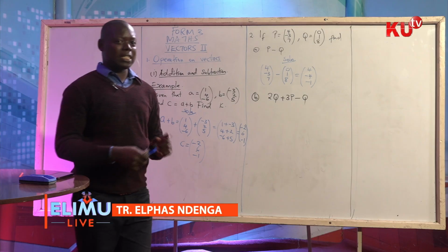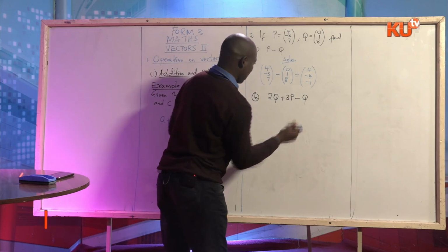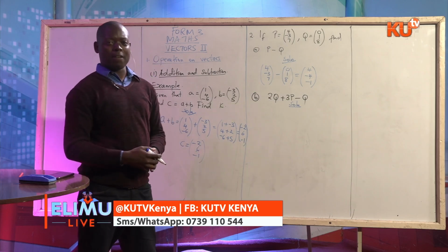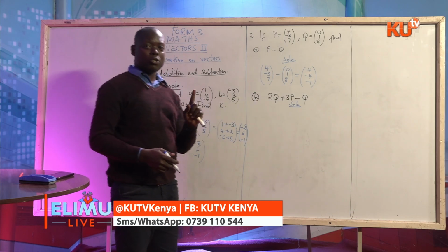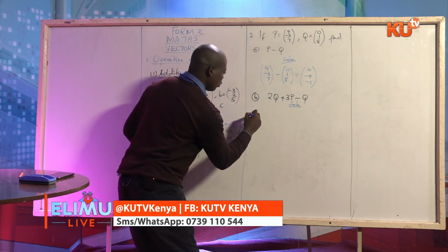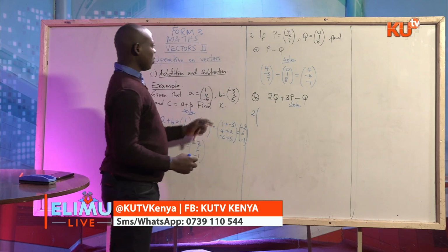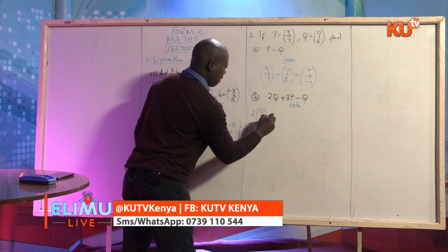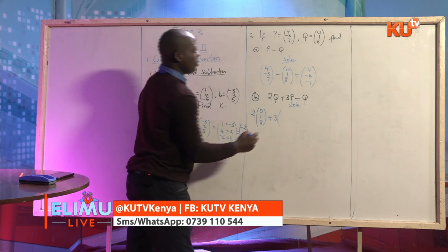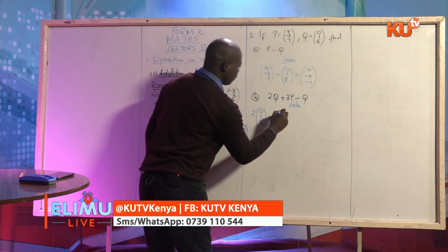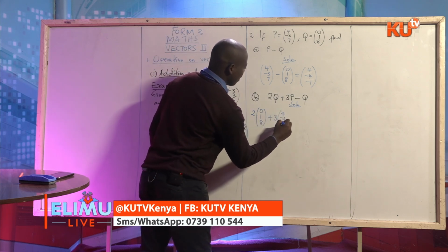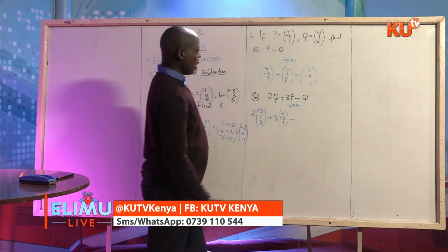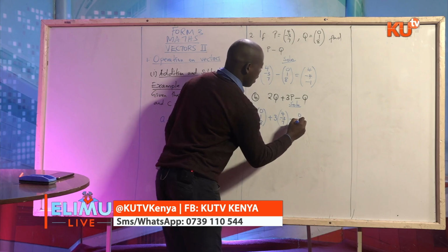Good. We first substitute in the vectors as provided. Our vector is Q, our vector is P. So where it is 2Q, it means 2 times Q. So you will write 2, what is Q? Q was given as 0, 1, and 8, plus 3. What is P, students? Good. It is 4, negative 3, and 7. Then you subtract. What is Q? Good. Our Q is 0, 1, and 8.